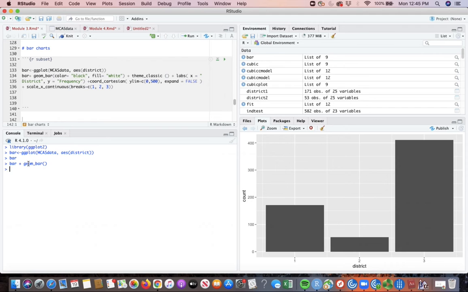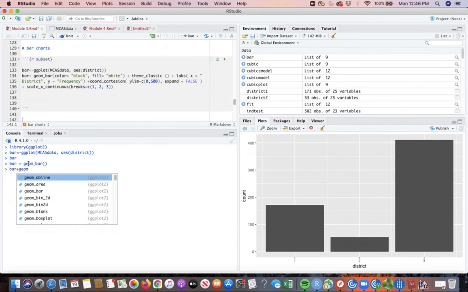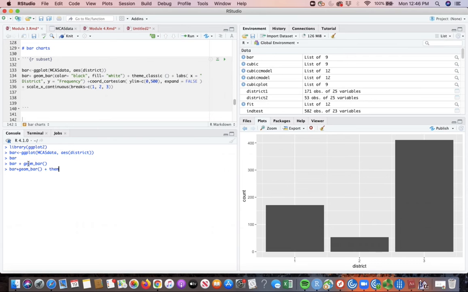I do need to format this for APA styling, so I'm going to go ahead and do bar plus geom_bar plus theme. I like to use the classic theme to make a crisp APA style look, but this is my choice. You may find something that works better for you.